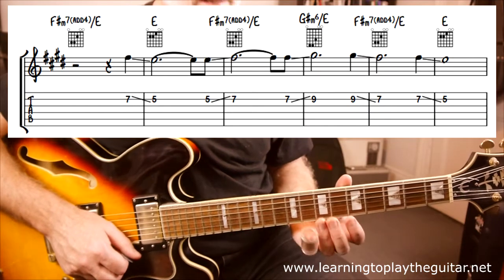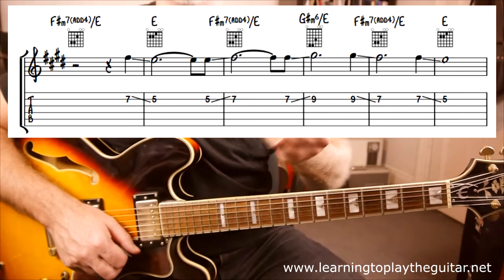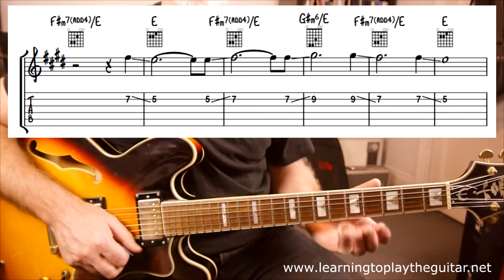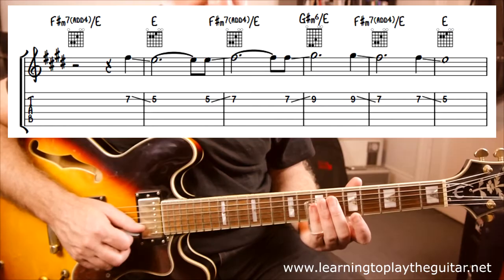One of the tricks with the slide is I put the slide on my little finger here. I'm using a glass slide. You can use a brass one as well if you like, either way, as long as it works. So at fret 7 I'm going to pluck the note and slide to fret 5.